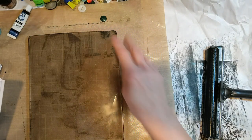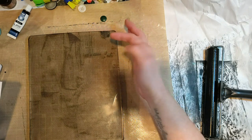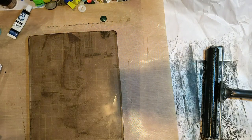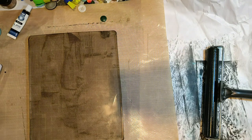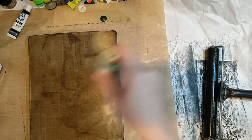So you can touch it to see if it's dry. It does feel dry. So now we choose a color to put on top of that. Let's see. What have we got here? We don't want to use fluorescent, I don't think. Of course, I've got several fluorescents here. I want to use something kind of light. Let's use this.